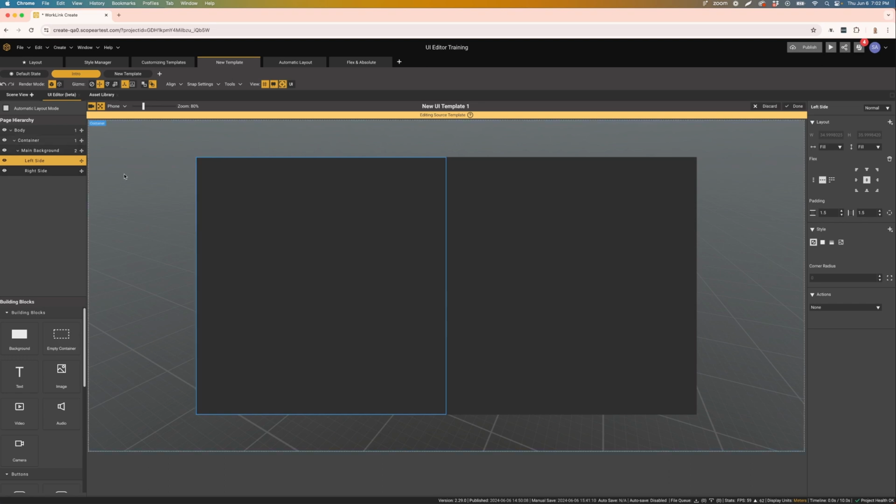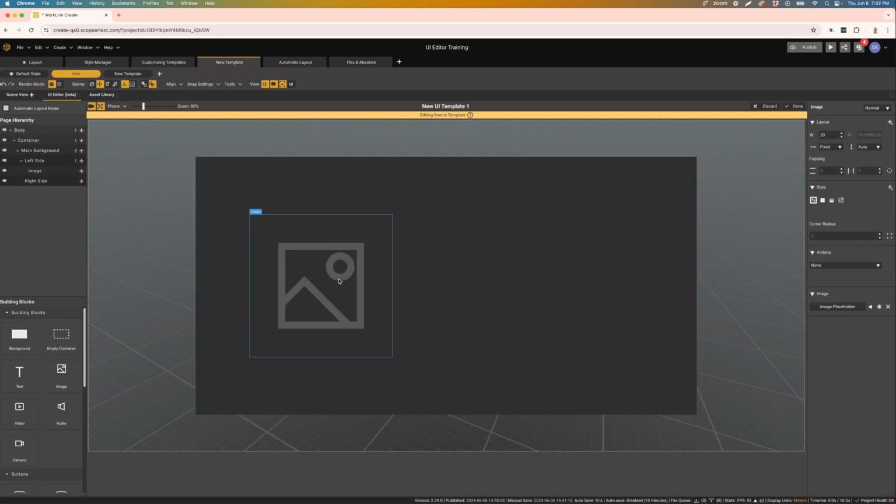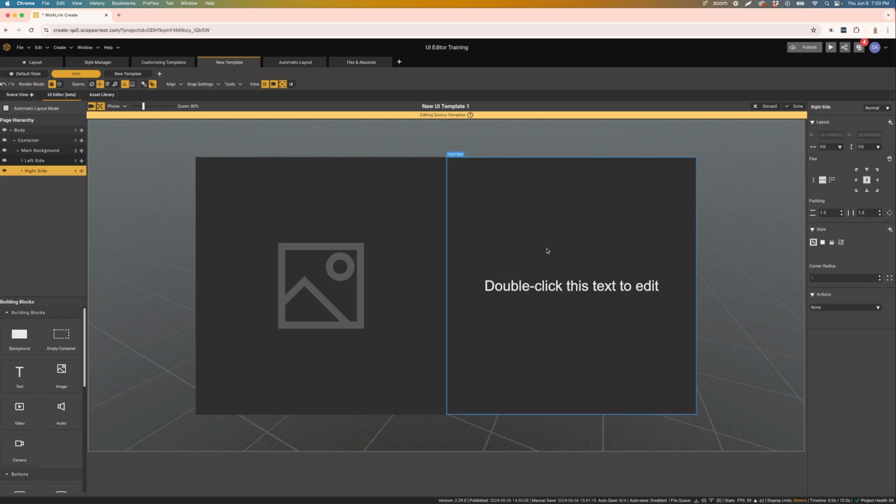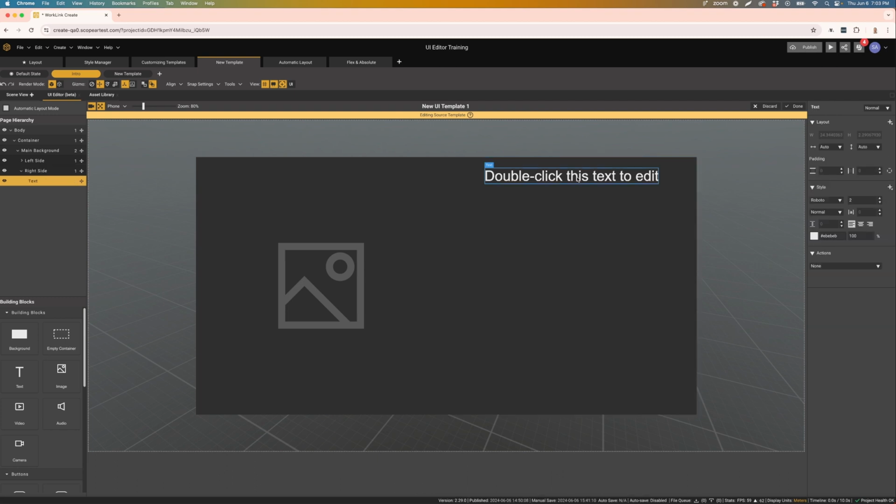On the left-hand side, I know I want an image of the turbofan, so I'll drop in our image block on the left side. The green cursor you can see here shows where this component will be placed. I need a header on the right side, so I'll drag in a text label to that side. Notice here that this label was dropped right into the middle because the parent layer has a center flex setting. What I actually want is for the label to be at the top, so I'll change the flex distribution setting of the right side container to be top center. Now you can see that the text is positioned at the top of its container.